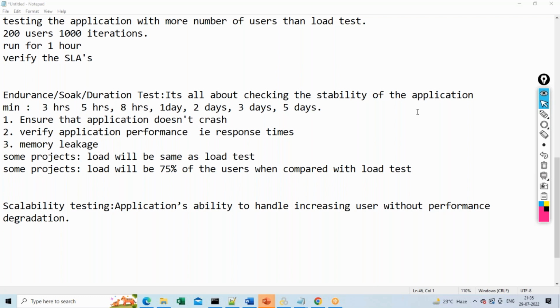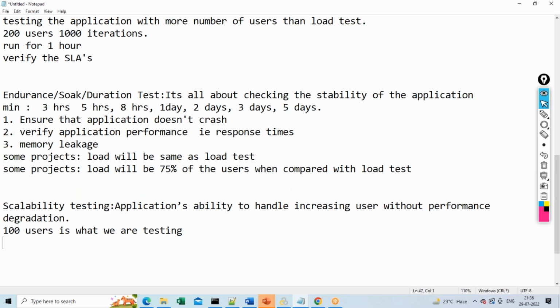When there are some kind of ad hoc requests like that, we should also be able to run them. So what did the client tell me? Let's say 100 users is what we are testing now. I'm just giving you an example. The client said that in the next 6 months, due to the pandemic, our number of users might increase from 100 to 400. That means there could be a 400% growth.